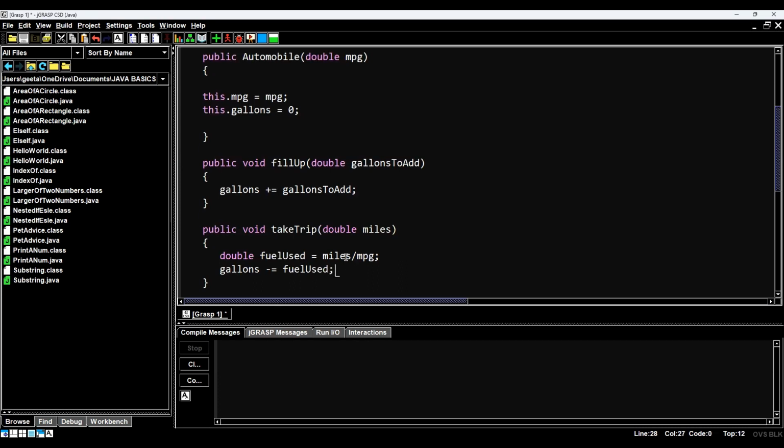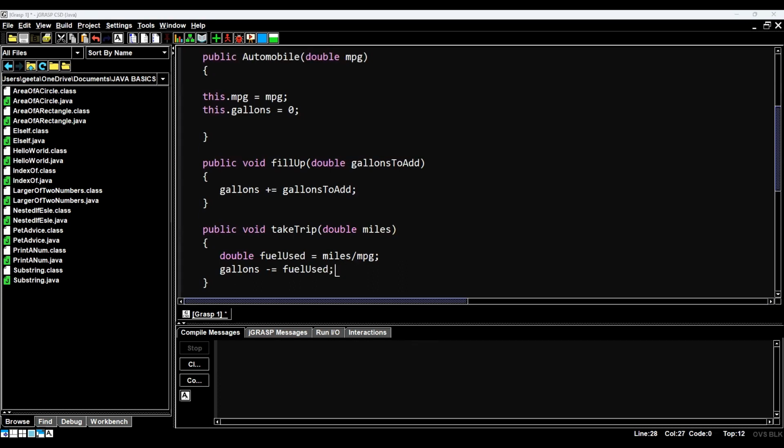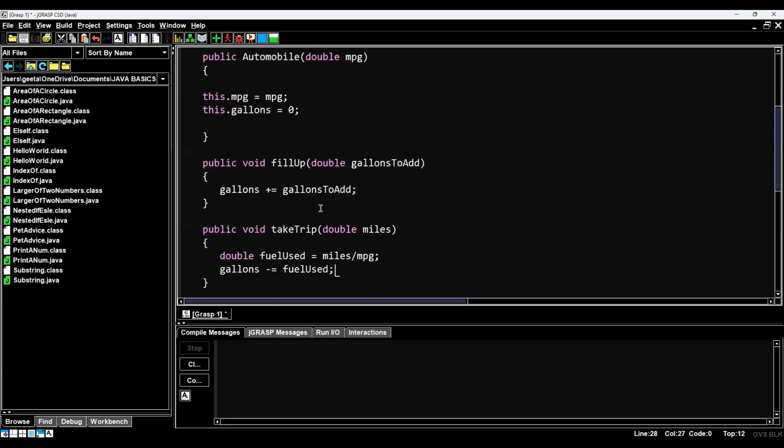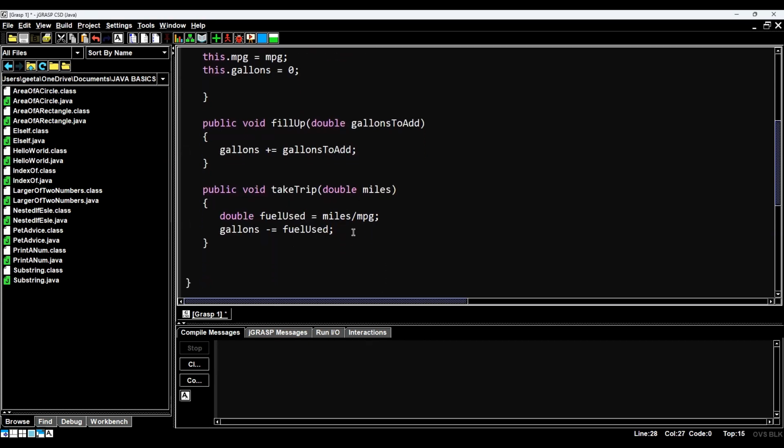The take trip method removes the gas from the tank as a result of driving a specified number of miles. So if you're driving that many miles, it's going to remove that much from the tank. That's what we did. We created a new variable, fuel used, using the miles we're going and the miles per gallon. We divided it and then we subtracted.